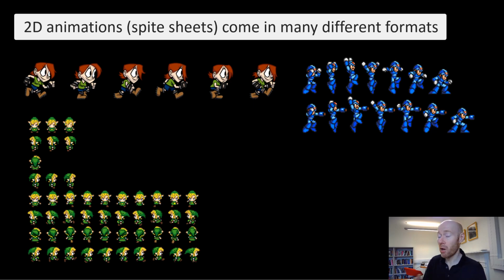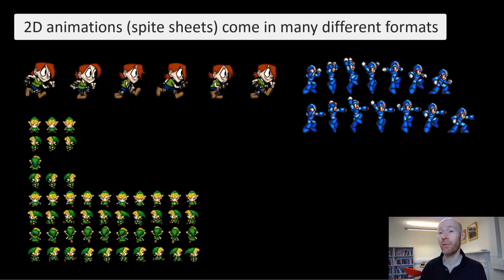If you do a Google for Sprite Sheet and you're looking at ones you can actually use inside your game, you'll very quickly realize that A, there's a lot out there, but B, how it is stored can differ quite considerably. In many cases, it'll be simply one frame of animation in each individual file. So you'd have a whole bunch of files that you would need to load in. There are 3 other examples you can see here.